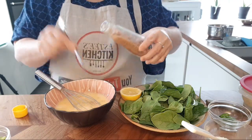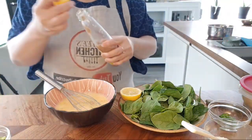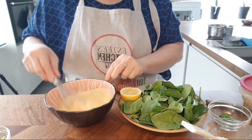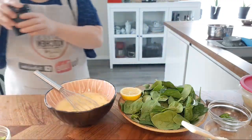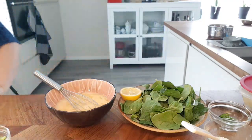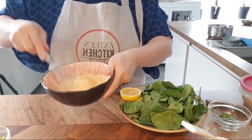So you need just a bit because this is quite strong. So about 1 teaspoon should do the job. And because this is so salty, you don't need to add a lot of salt in this. So I'm just going to be adding just a tiny bit of salt. Yep. And then just whisk this.